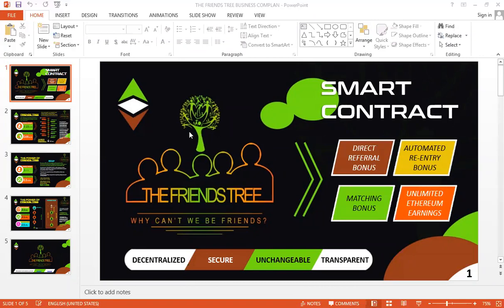Here we are with this amazing opportunity. French tree, being a smart contract, is a program constructed on the blockchain network, and whatever is built on blockchain technology is impossible to hack or manipulate. It is impossible to delete or edit.